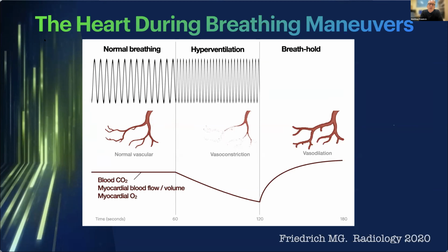That's what I also think is a significant confounder of our MR studies, and sorry for digressing for 10 seconds. If you do a perfusion scan and you do not hyperventilate in your breath hold, you have vasodilation during that breath hold. It's not as strong as the Chinese data from a few months ago have shown, the paper by Shi et al. in JMRI. It's not as strong, but it's still there.